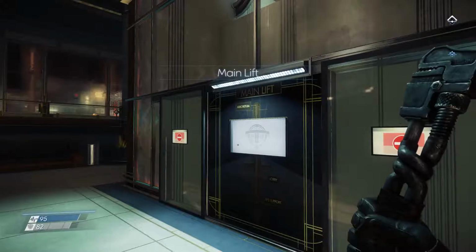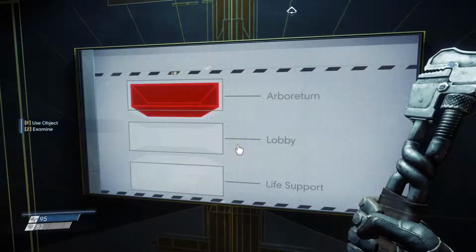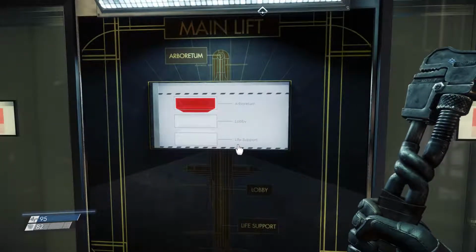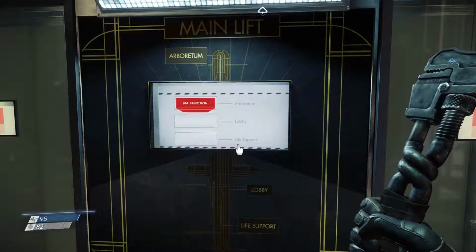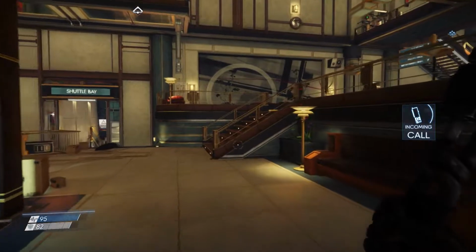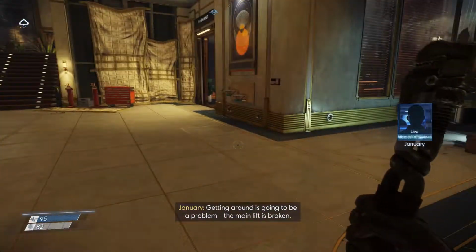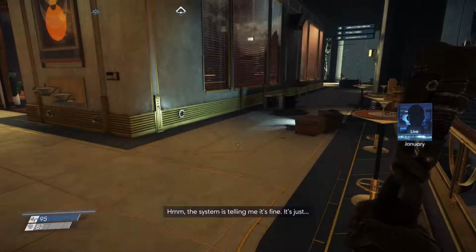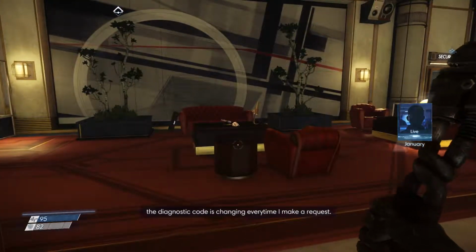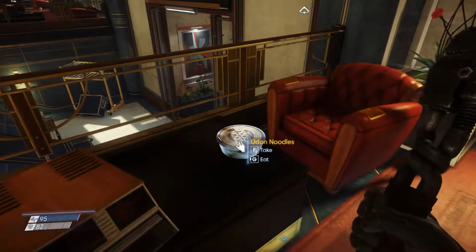The main lift. Which we can't use, can we? Oh, yeah, we can't use it. That's, yeah. Is broken. It is. The system is telling me it's fine. It's just the diagnostic code is changing every time I make a request. I'll let you know if I find a workaround.